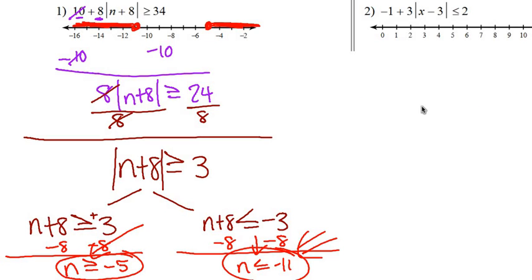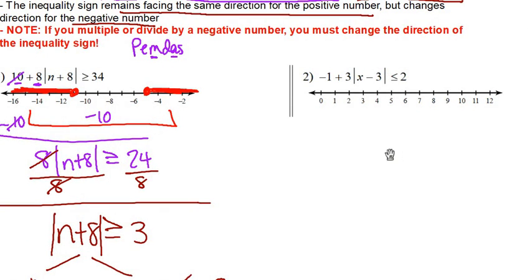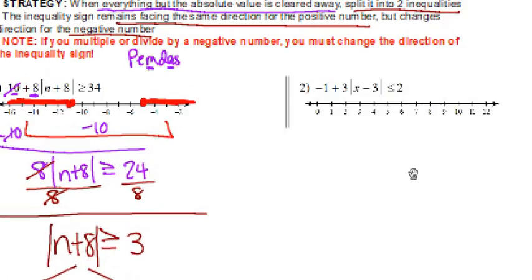So that's exactly how we would solve it, and that's how we show it. By the way, this is called an or statement. Either n is greater than that or less than that. You can see why from the graph: this is in two different regions and n can't be in two places at the same time. Alright, if you haven't tried it, I encourage you to pause the video and try to do number 2 the same exact way.